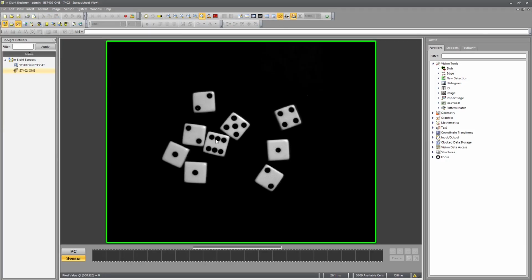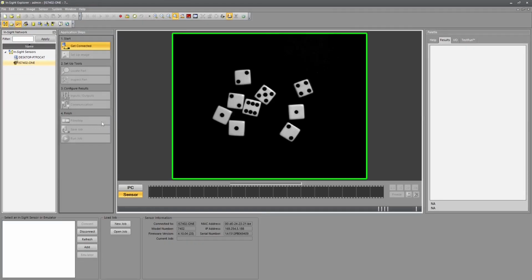groups of pixels. In COGNEX Insight, these are called Blobs, and you can see over here that there are blob-related tools in the function palette. What I want to do is identify each blob that corresponds to a single dot on a die. Once I've done that, I'll be able to count the total number of blobs that were found in the image by the function, and then I'll know what the value of my die roll is. So the function we want to use is actually the extract blobs function.